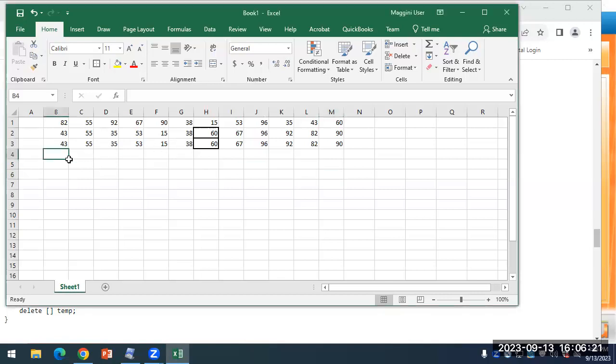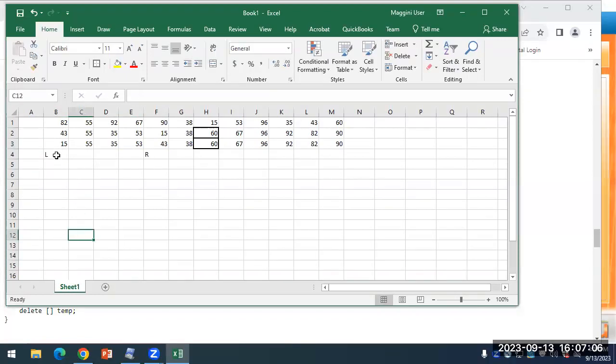Start L there, start R there, move L up until I get to a number that is greater than the pivot, or I meet R. So this is one of those cases where the number that the pivot is... no, it's 38, never mind. Okay, so L is already at a number greater than the pivot. The pivot's 38, right? L is already at a number that's greater than the pivot. R is already at a number that's less than the pivot. So I swap the 43 and the 15.